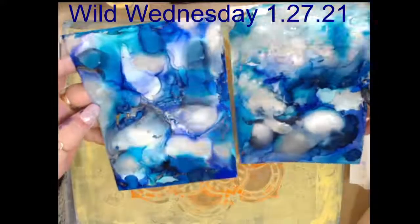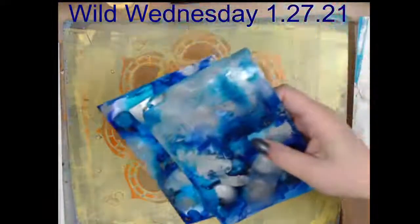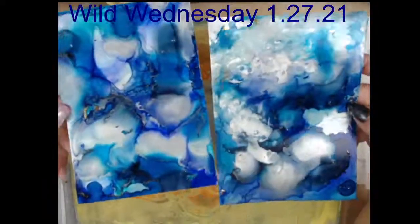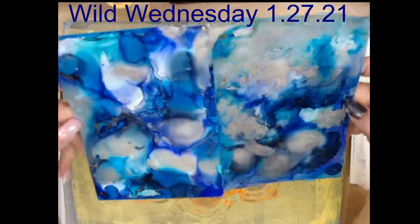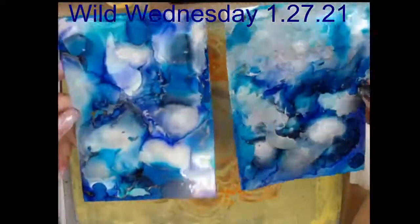For the 12th of this next month, I will do more things. I'll be doing some resin. I think I have resin here. I don't know, maybe I put it away. I tend to clean sometimes, not very often. But the theme of the hashtag Joy of Blue is blues and the different ways that you incorporate them into your art. So this one I was very excited about.